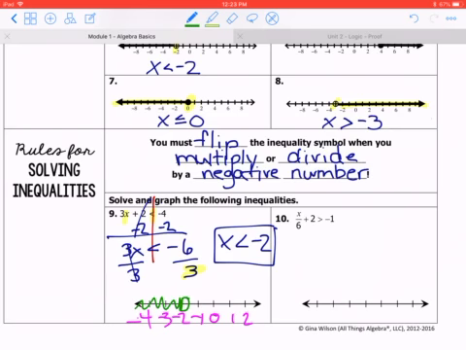Let's look at one more here. We'll look at number 10, and we'll do more in class tomorrow. So the first thing, we're going to separate our inequality. I'm going to locate my variable, and now I want to start solving it. The first thing is I'm going to subtract 2. So those are going to cancel out. So now I have x divided by 6 is greater than negative 3. And then to solve this, since it was division, I'm going to multiply both sides by 6. And so I get for my answer that x is greater than negative 18.